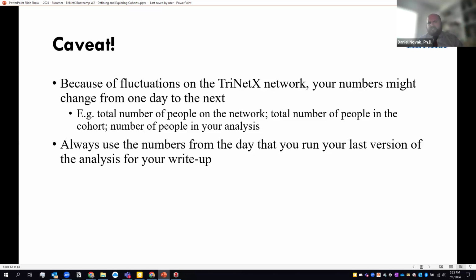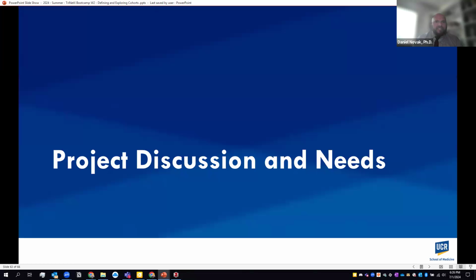And since then, 2 more systems have joined, bringing it up to 66 in the US. So that added another 1.5 or 2 million people to the overall network, which means your numbers from last month may have changed a little bit to this month. So always use the numbers from the day that you run your last version of your analysis for your write-up. Obviously, by the time it gets into print, those numbers will have changed again, probably, but it will have been true at the time that you did it. And if you did a good job on your study, that should be okay.